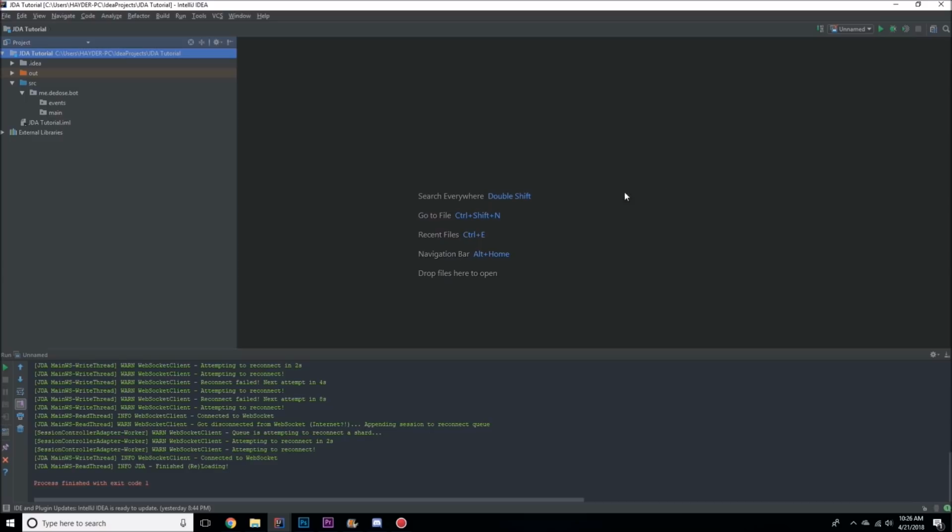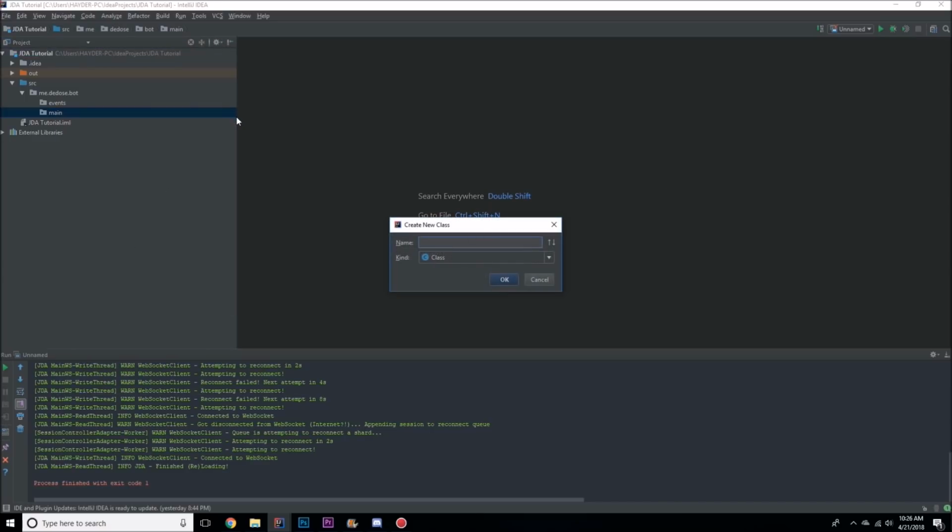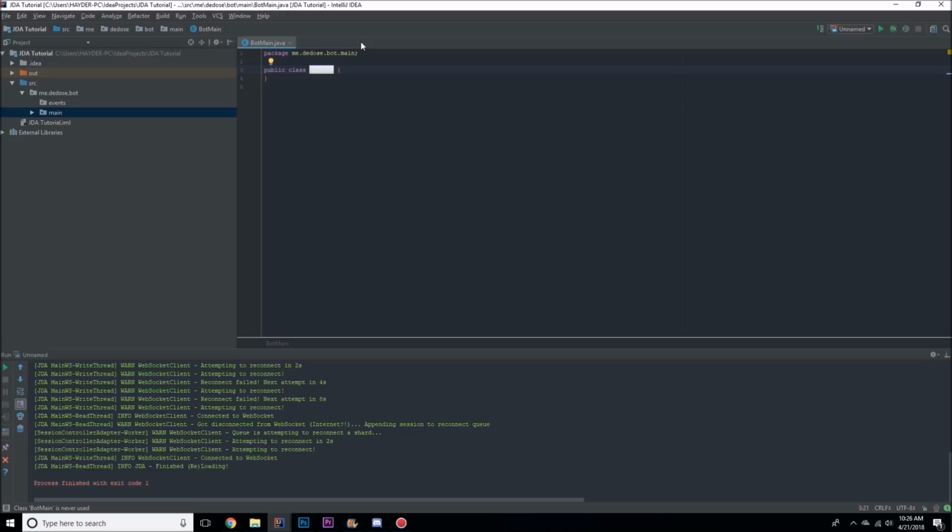And yeah, so we need to create our main class, which is where the bot will be set up and will be online. So I'm going to name this class Main. If you are familiar with Java, you will know what I'm doing, but I will explain everything just in case. So what I'm doing here is making the main method, and in Java, public static void main is the method that runs when a program is started. So when the program is run, it looks for this method right here, and if it is available, it will run this method. So in this method, we need to set up our bot.